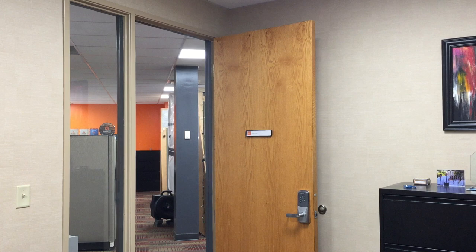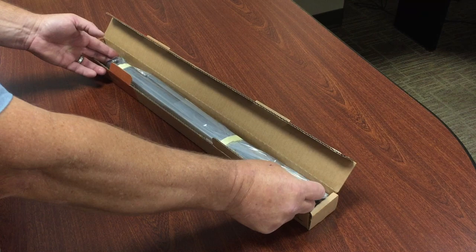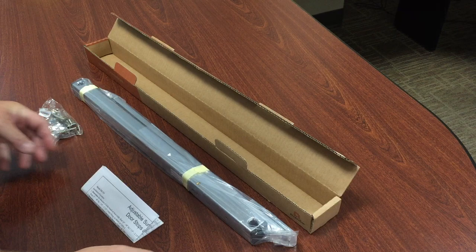We will install the 550 overhead on a wood door and hollow metal frame. If the overhead will be installed on the same side as the door closer, special templates may be required. Contact your door hardware supplier for assistance. Open the box and remove the overhead, screw pack, and instruction sheet.